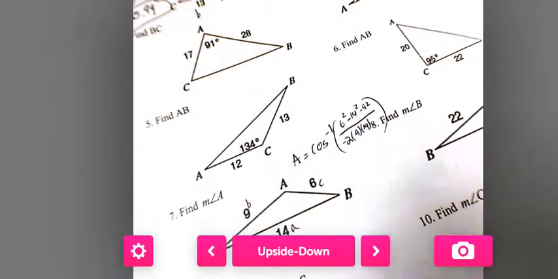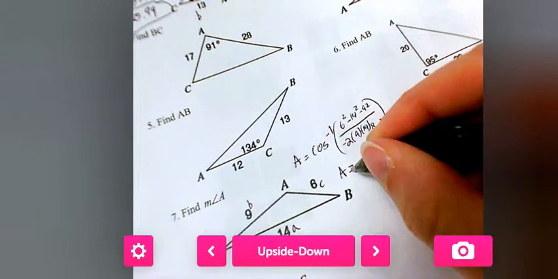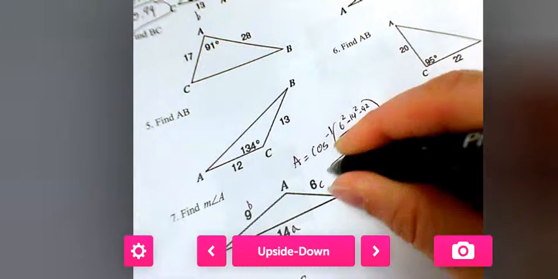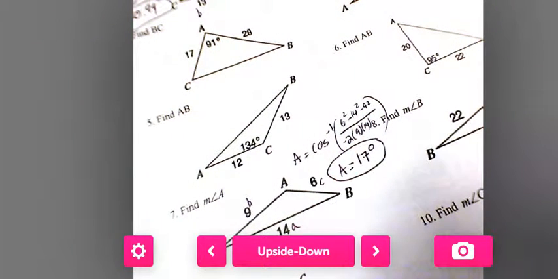So I'm going to put that in my calculator. I hit trig cosine⁻¹, then I hit control divide, and then I put it all in there: 6 squared minus 14 squared minus 9 squared divided by negative 2 times 9 times 14. And I'm going to get A equals 16.99, so I'm going to round up to 17 degrees. Okay? That's all you have to do.